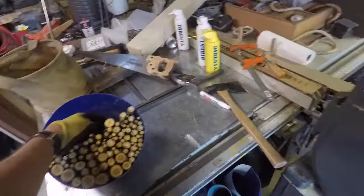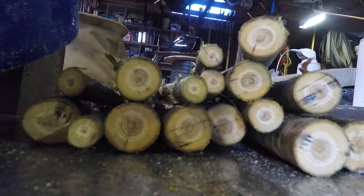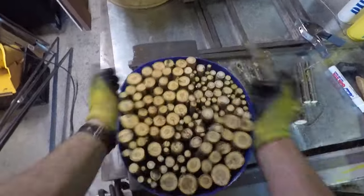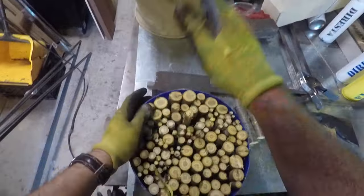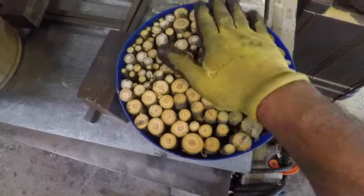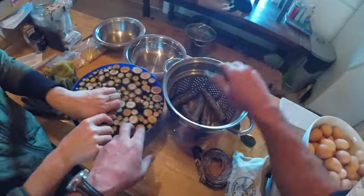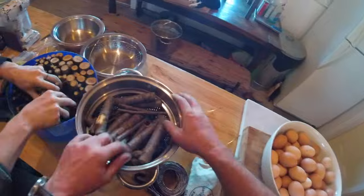I'm just putting more and more sticks in there. These sticks are obviously wet — I just cut them off of their stumps just now, so they're all damp and wet. I did what I think is a little fix for them. You'll see I take them into the house. I got a nice collection of thick and thin. Now Taylor and I are taking these and we're breaking them up, putting them into strainers and pots.